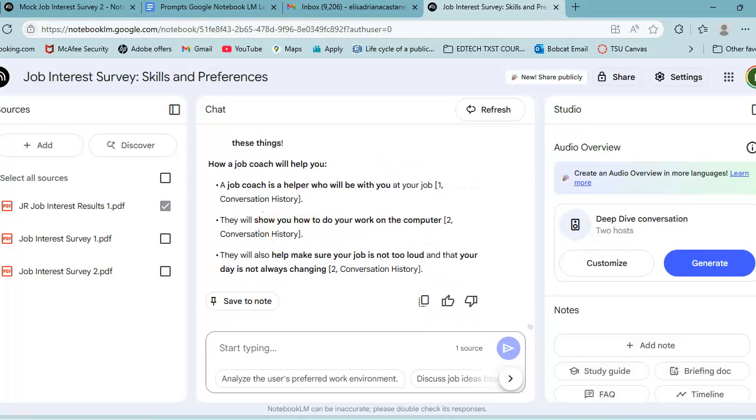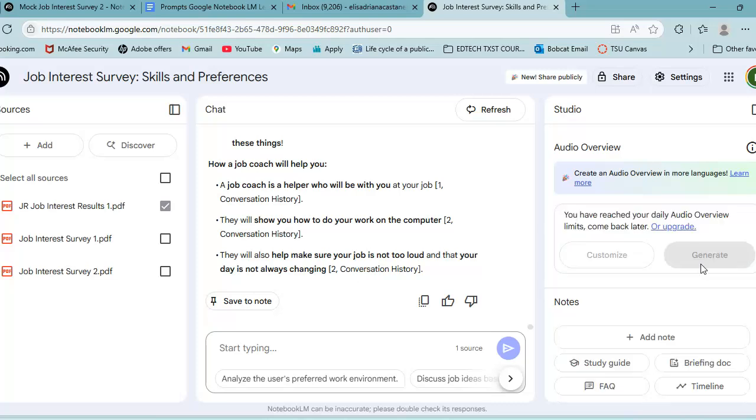So now what I want to do is generate an audio, like a podcast, and it takes just a little bit. It says I have reached my daily audio overview limit, unfortunately. This is not the upgraded version. This is the free version. So we're going to leave it at that, but it usually takes about a minute or two, and it will bring up a podcast. The last one was 5 minutes long. Once it generates, you can select if you want it to be interactive. Our students will not be selecting interactive, but it could be possible that the parents would select interactive.